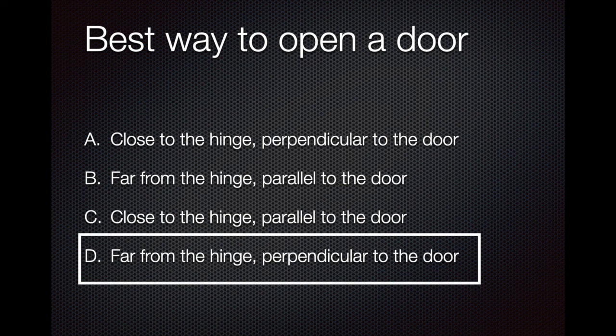So if you are perpendicular to the door, you're not wasting any of your force, right? You're pushing it all in the way that's going to maximize the torque. But if you push parallel, you're wasting it all, right? You're not doing anything to open the door. And if you're at some other angle, you're somewhere in between.